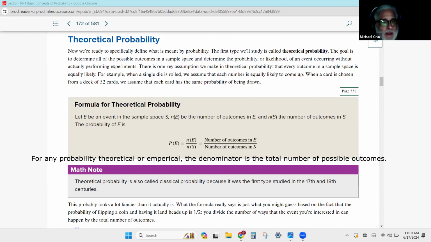But the numerator then is the total number of outcomes. In other words, it's the subset of those values defined in the way that we want to see them successful. In other words, odd numbers, even numbers on the die. So the large number is always the denominator, because that's the only way we're going to keep that fraction. A probability is always going to be a fraction between 0 and 1. It can be 0 and 1, but it can't be greater than 1, and it can't be less than 0.